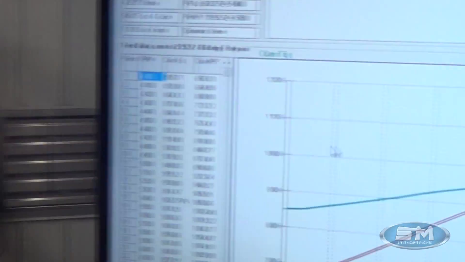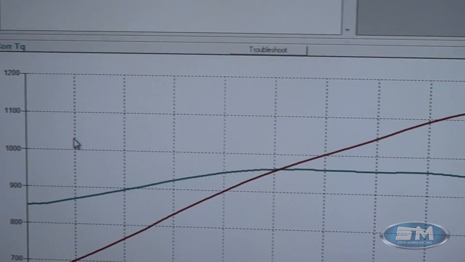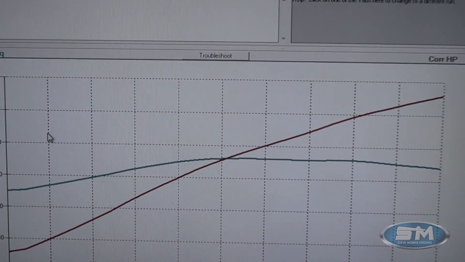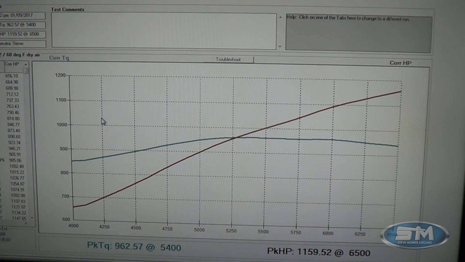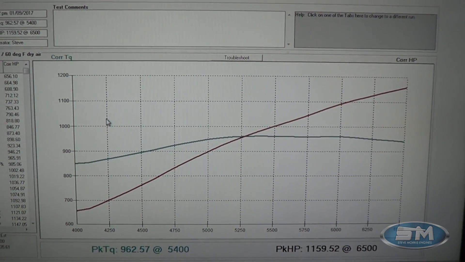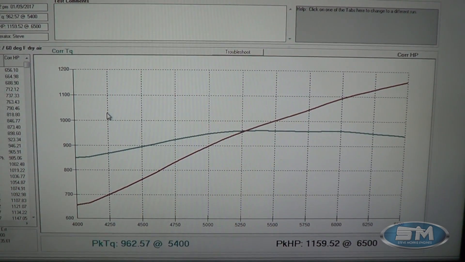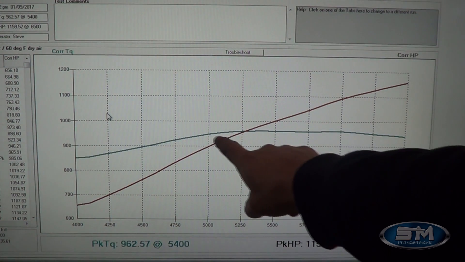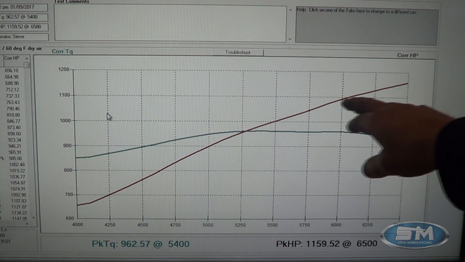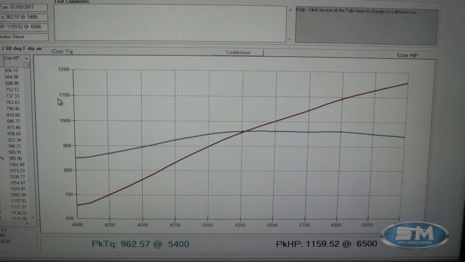All right. Now taking a look at the numbers, this is after some tuning because it does, even though it is self-learning, it is something that, especially at this kind of horsepower level. This isn't some 350 Chevy that makes 350 horsepower or 400 horsepower, or even 500 horsepower. This is something that's making 1159 horsepower at 6500 RPM. And the motor's pretty darn good. So not really any problems with that. We've got a really nice broad, flat torque curve here. A good line there at the horsepower. Still going up a little bit. I'll rev it up here in a minute.